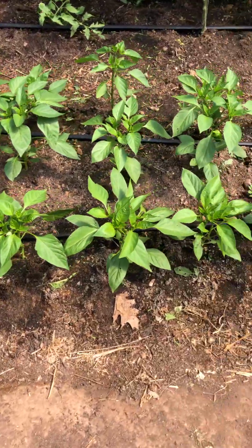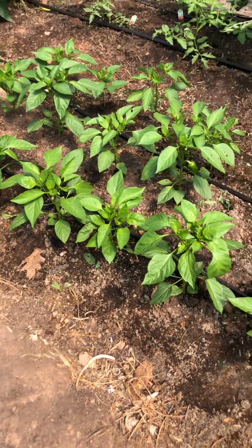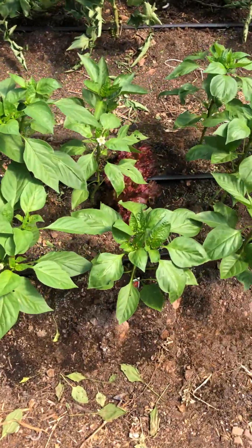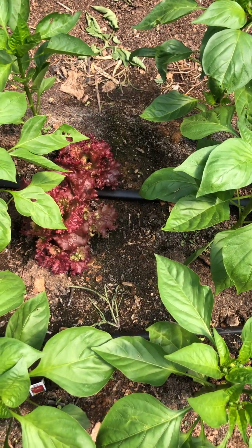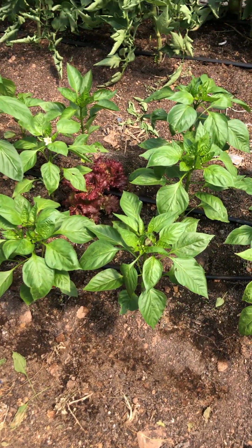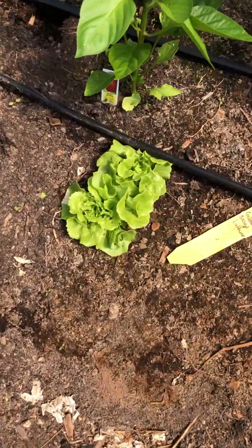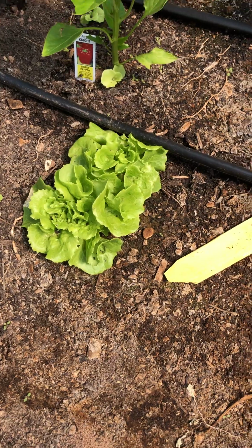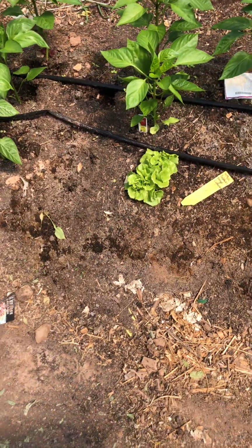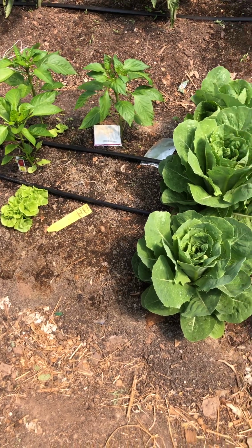Or no, these are purple peppers. Yep, purple peppers. And then, excuse me, I got to take it. There's some red lettuce that I've tried to grow, and it takes forever to grow, which, lesson learned. And these little things right there, that is from a romaine lettuce that I got at the grocery store, cut off the end and put it in water, and there they are.